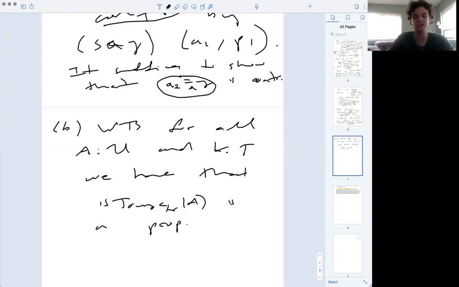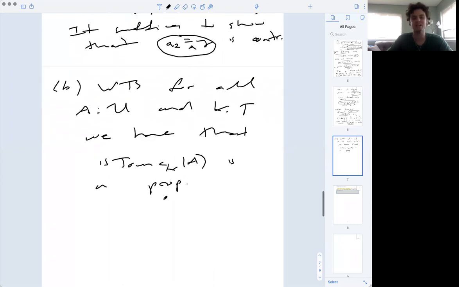So this generalizes part A, which was at truncation level -2.